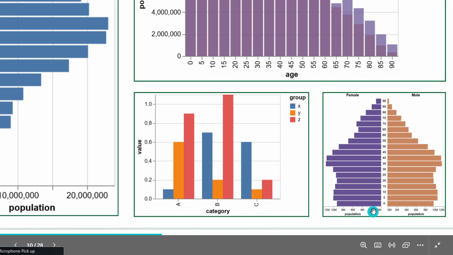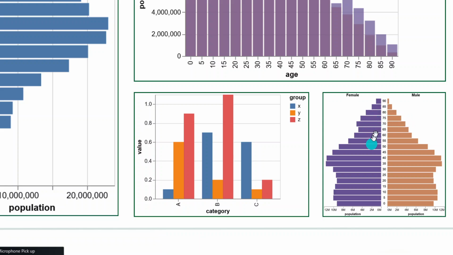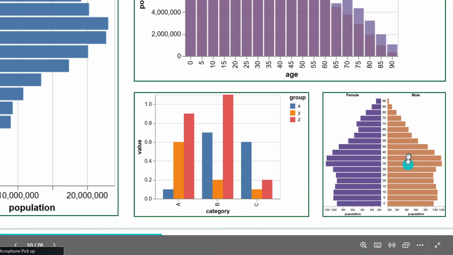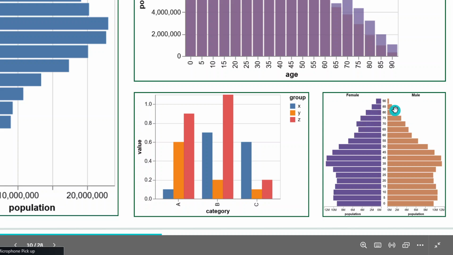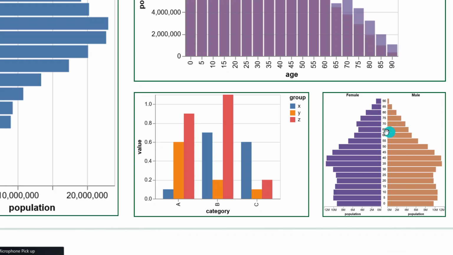What you have to take note of here is that it is a bar chart, but a kind of composite, in the sense that this is a standalone bar chart and this is another standalone bar chart, joined together so that we can draw more insights. For instance, here we have the female and the male placed side by side.